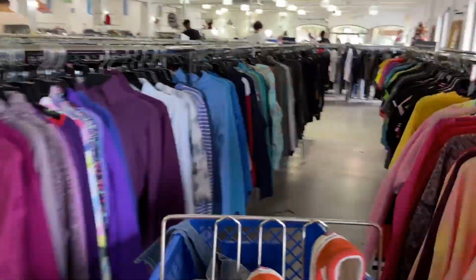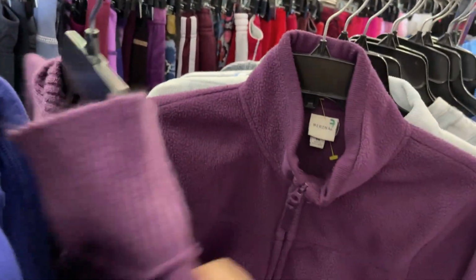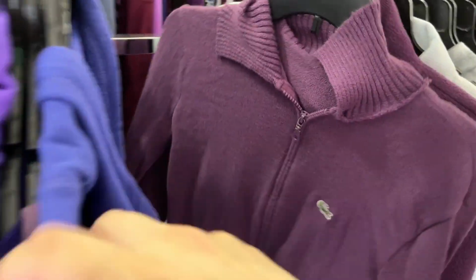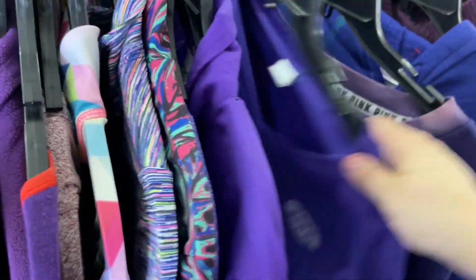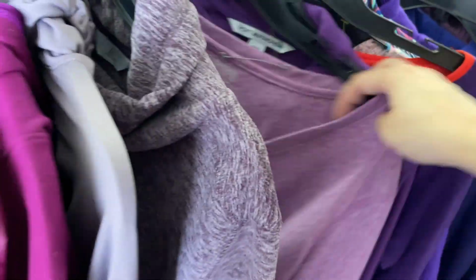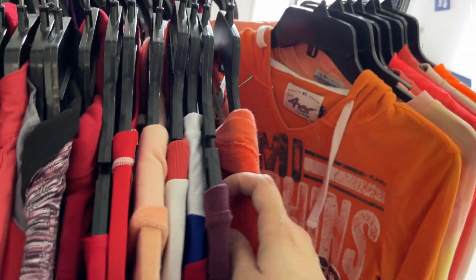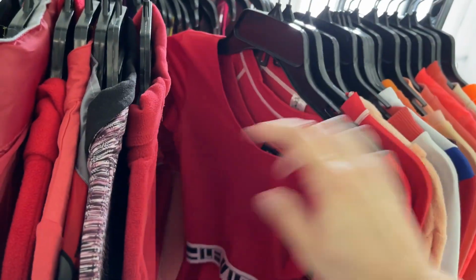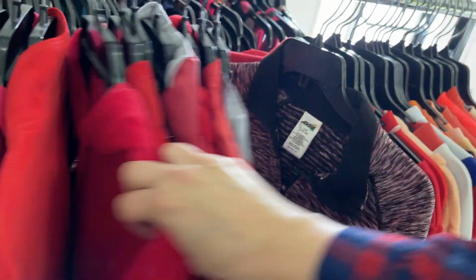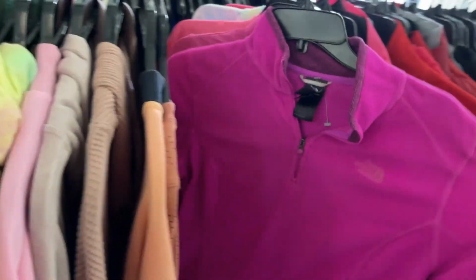Just everywhere. Okay, Lacoste I'm not buying anymore, even maybe at Goodwill bins, but not even there. Pink and Victoria's Secret, it's not selling anymore as well, so we're gonna pass that. You may ask, so what are you looking for then here? The brands I'm looking for here are Adidas by Stella McCartney. I found three or four skirts here, almost brand new, and I sold them for about $40 and very fast.